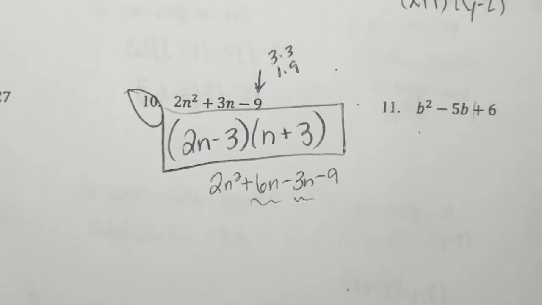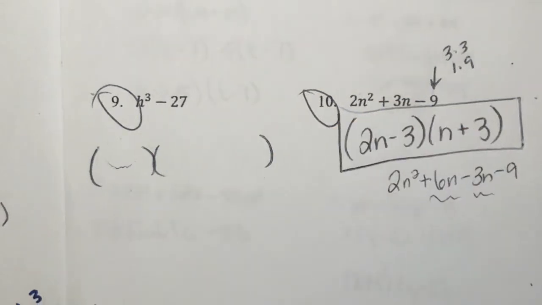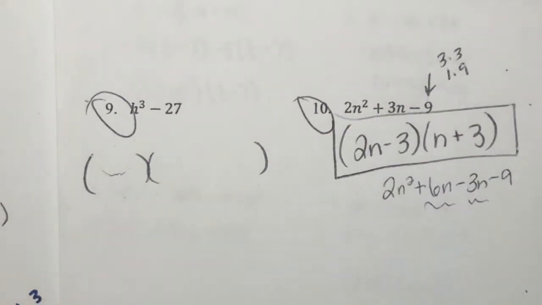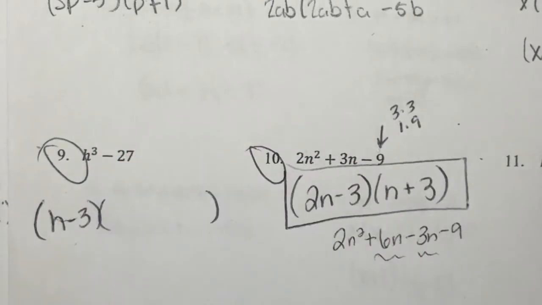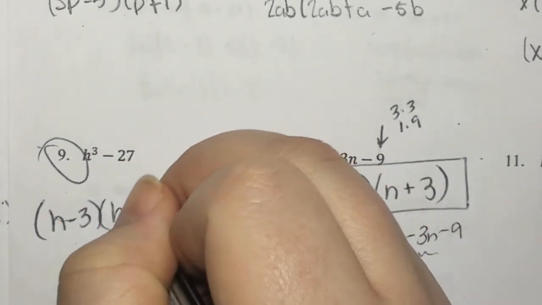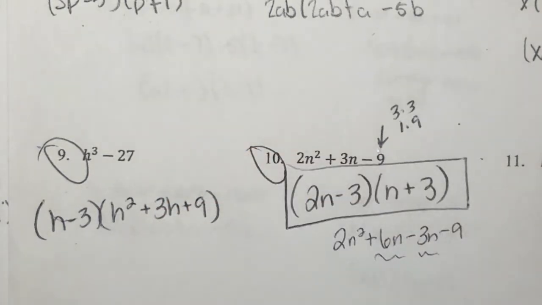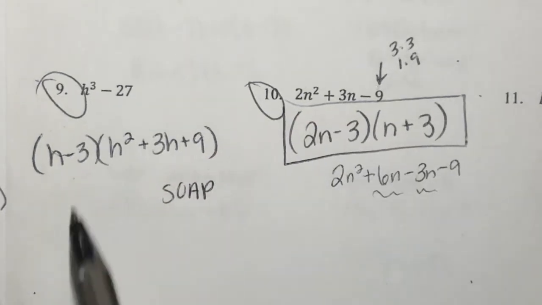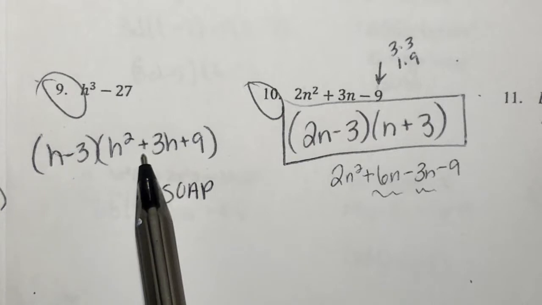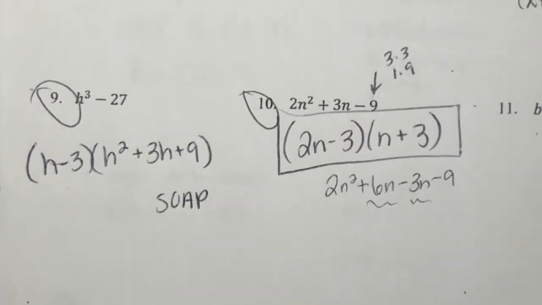And then number 9, which is the difference of cubes. Someone... Brady, did I give you a point for that? I should have if I didn't. Someone please, yes. Drea. H minus 3, plus 3h, plus 9. Okay, so let's talk about is she correct or not. First of all, she considered SOAP, so that was helping her with her signs. Same sign, they're both minus. Opposite sign, yep. Opposite of minus is a plus. Always positive, so her signs are for sure correct.